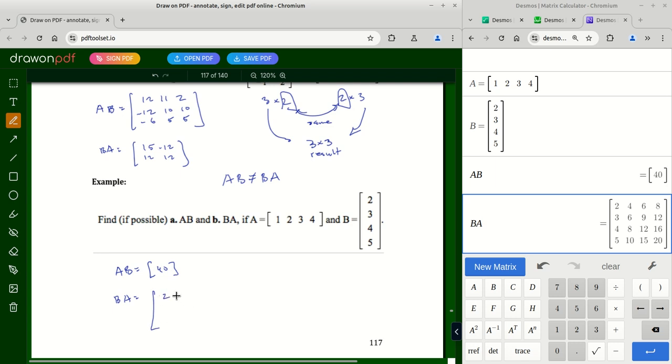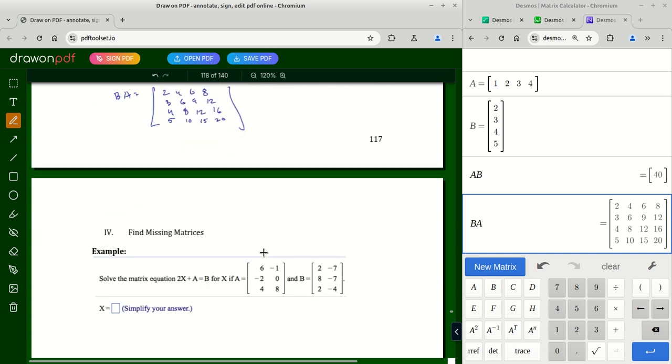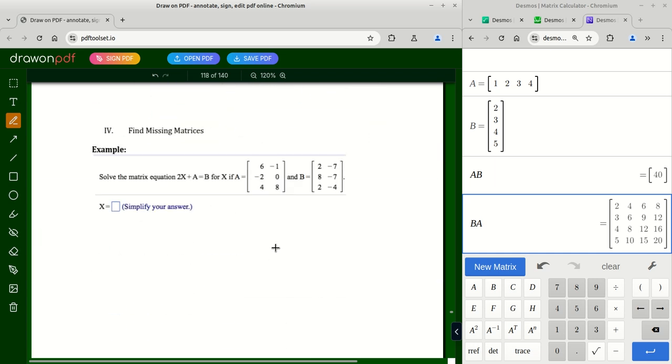Same style. If you're looking at the results, the answer of the 4 by 4, do you see a pattern going on? You see the pattern? It's all my 2s, 3s, 4s, and then my 5s. That's not really a coincidence, given that we had 1, 2, 3, 4, 2, 3, 4, 5. So there it is.